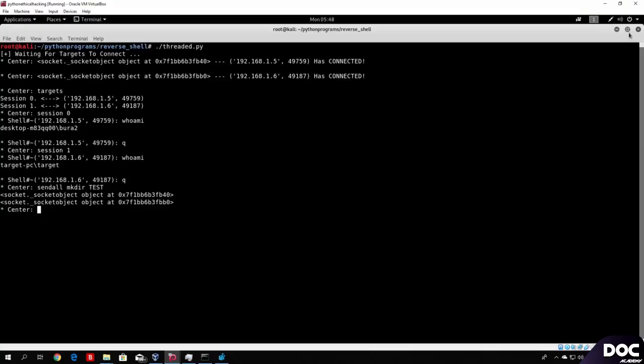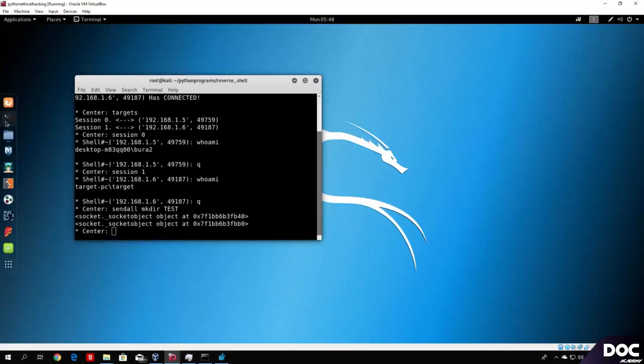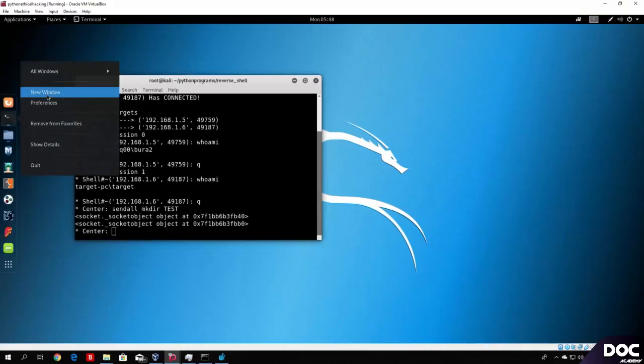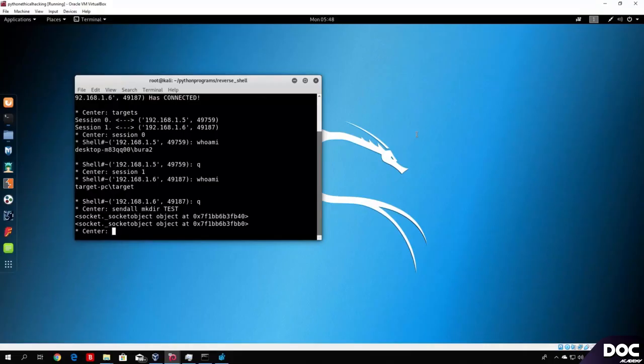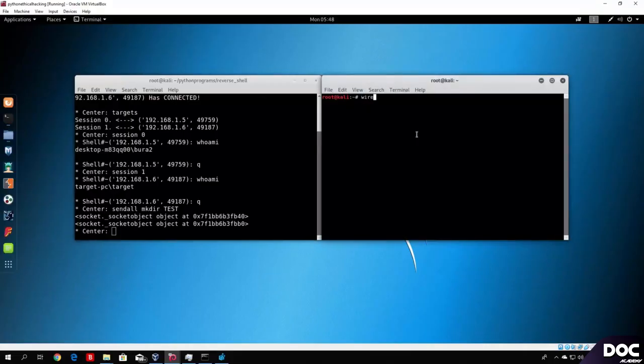Now if you want to actually try it with Wireshark as well, you can just open up your Wireshark in Kali Linux. Wireshark, and then we can actually try to ping our Kali Linux machine from both of these IPs and see if we will get packets from both Windows 7 and Windows 10 machine.